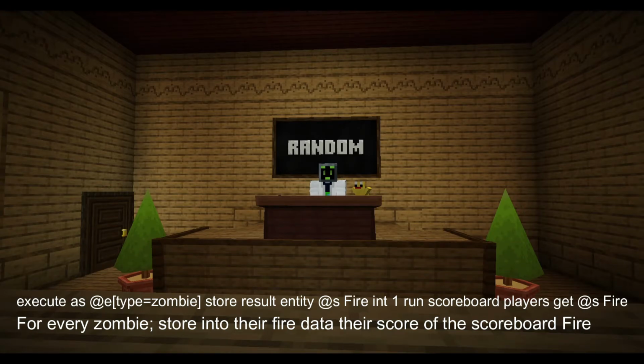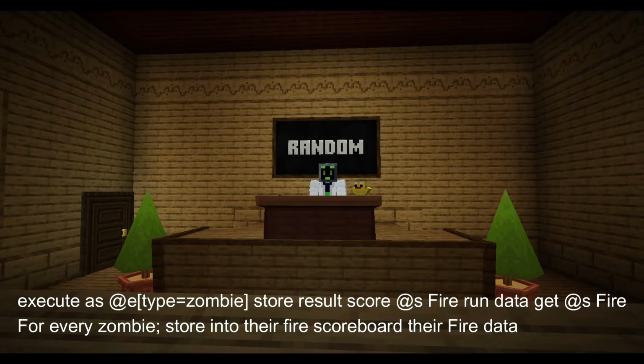So what you would, for example, do is say, hey, if the amount of ticks that I'm going to be on fire, if you want to have a custom fire thing, the entity is going to be on fire for as long as that is 1 or above, you can set it on fire. Or you can say store the amount of ticks that's going to be on fire into the entity fire thingy, right? Or you can change the position of an entity to be any number you want, right? Dynamic, delightful, amazing.